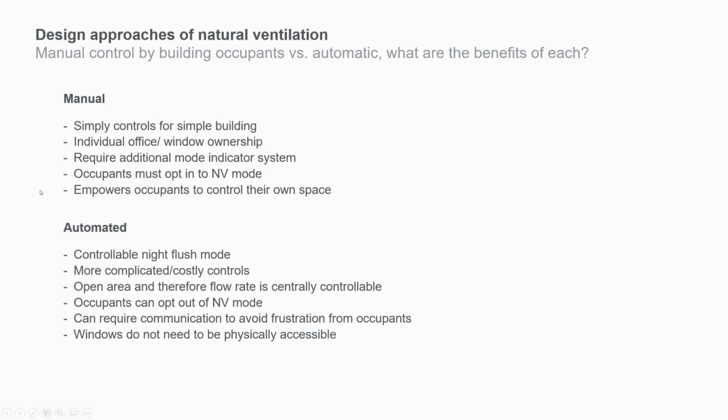But that being said, a lot of times people kind of come and they say, well, we can't afford automatic windows, it's not affordable for us, so we can't do natural ventilation. And I would say that's definitely not true. If you have a simple design of a building, you can absolutely have manual windows and it can still work fine. The more complex the design, I think the more beneficial automated windows are. But even if you still have a complex design, you don't necessarily need it, as long as you have some alternative indicator system that tells people what they should be doing in a really clear way.